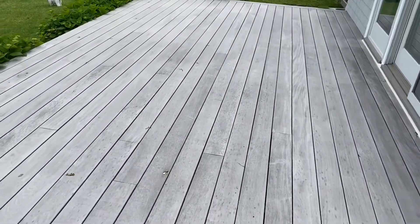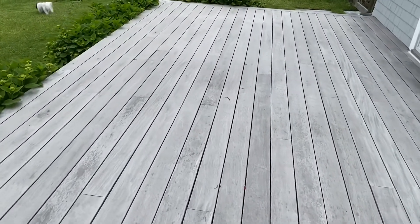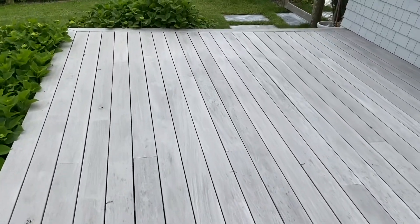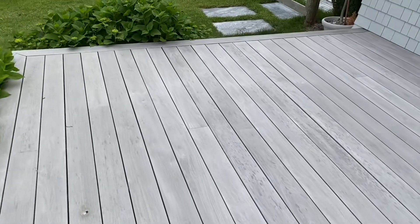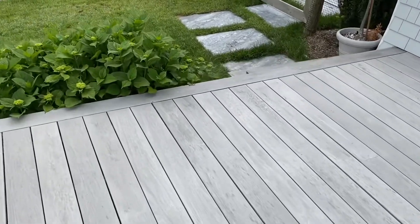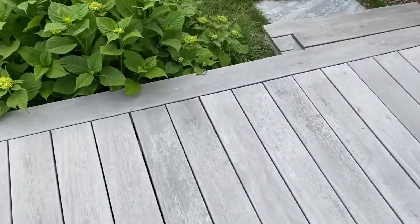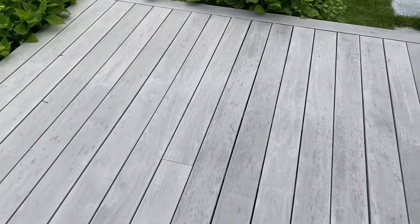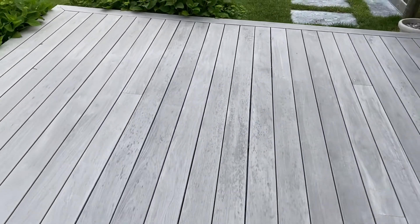It's been about a month after spraying. As you can see, it's definitely improved, but still not as great as I had hoped. There's a lot of dark spots here — they definitely faded out. And there is a kind of a weird residue on the deck now because of what I sprayed and what I scrubbed.